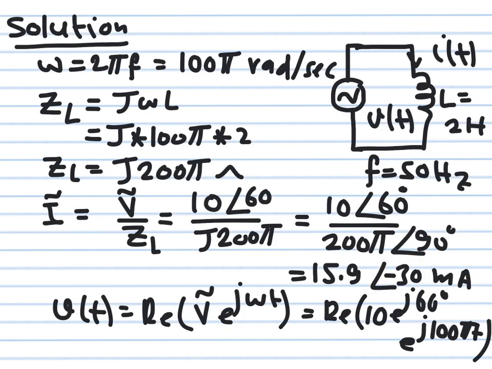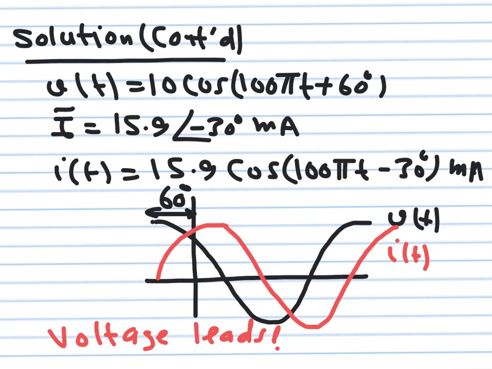So I can take everything to the time domain. And the phasor of the voltage is given as 10 angle 60. So this is a cosine whose amplitude is 10 and whose phase is 60. And of course, I can use this expression. The voltage is equal to the real part of the phasor times e to the jωt. This is 10 angle 60, so 10 e to the j60. You multiply by e to the jωt, and remember omega here is 100π. And then you combine these two together, you take the real part, this e to the jθ will give you cosine θ. And once you have done this, this will be the expression for the voltage.